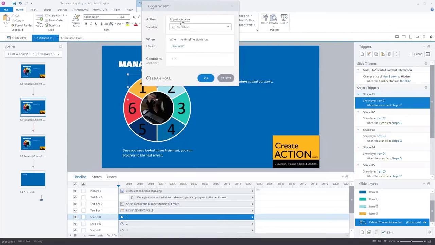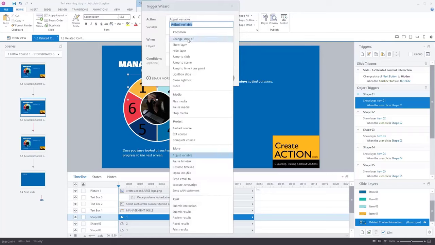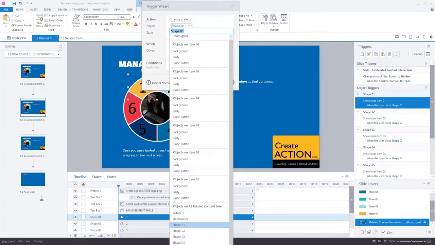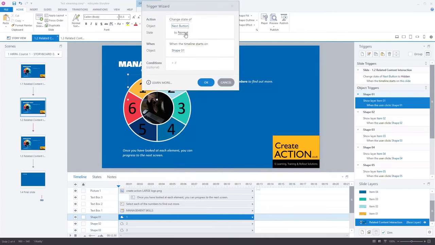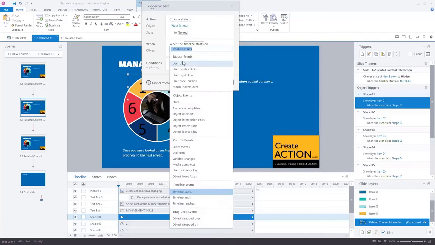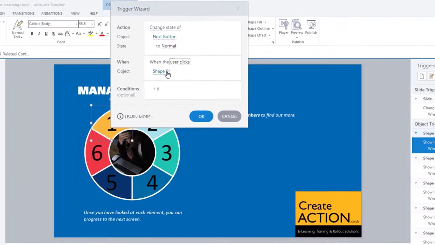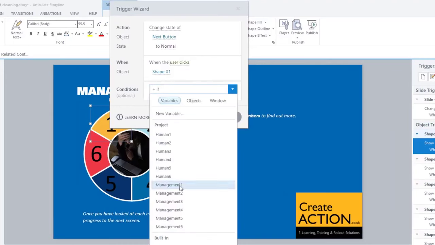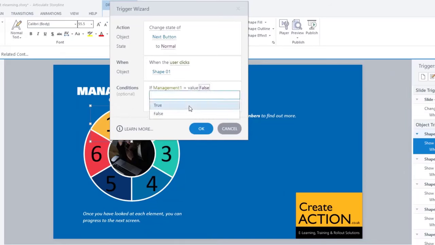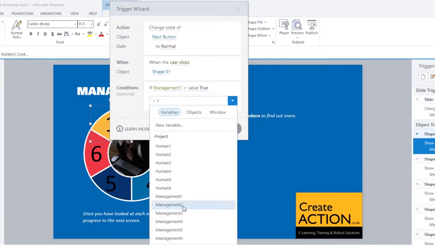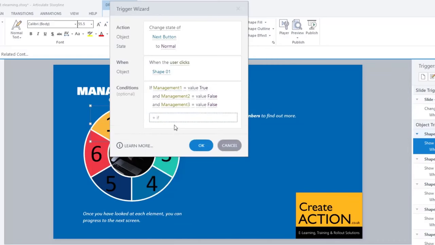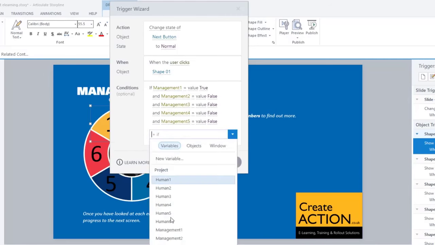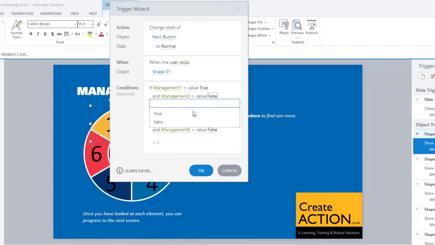So create new trigger, and you want to change the state of the next button, which is down the bottom off my screen, to normal when the user clicks on shape 1, and then this is where you need to use your variables. If management 1 is true, but also if management 2, management 3, management 4, management 5 and management 6 are all true.